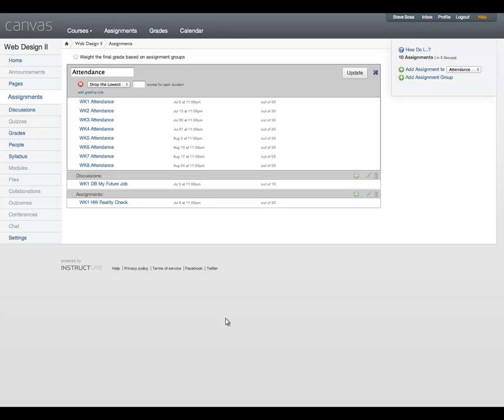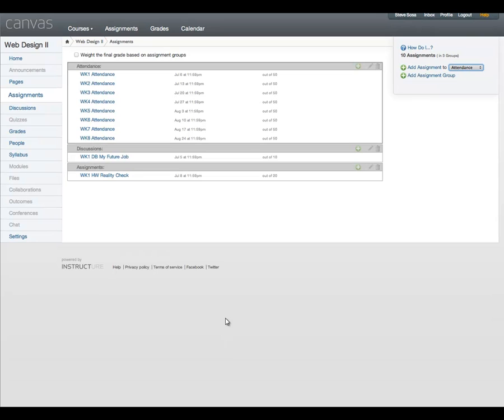Once I've added that, then I can add rules to that group. In this case, you see I've added the group attendance, and then I've added one drop the lowest modifier to that as well. The coolest part about all of this is that it's all from the same screen. Once I've added a group, then on the right-hand side I have that little plus icon that says add assignment to, and then I just choose which group. I can also do that, if you see my mouse, by clicking on that little plus icon underneath each group as well. So that's very easy to add an assignment.